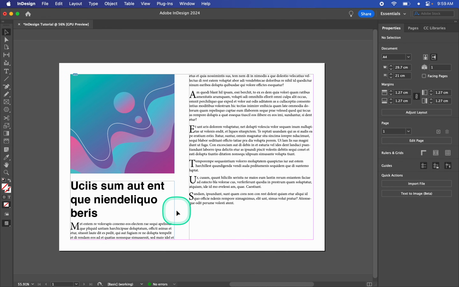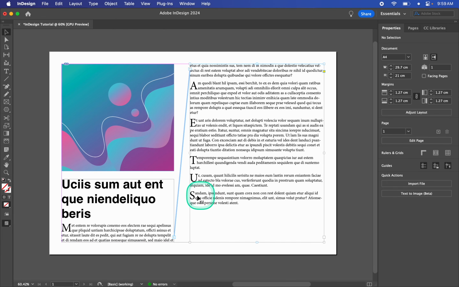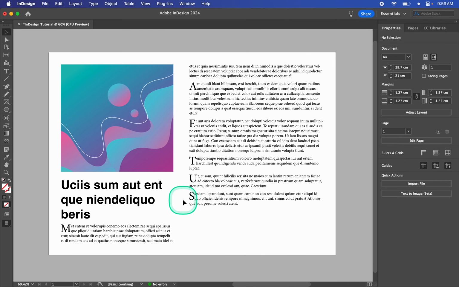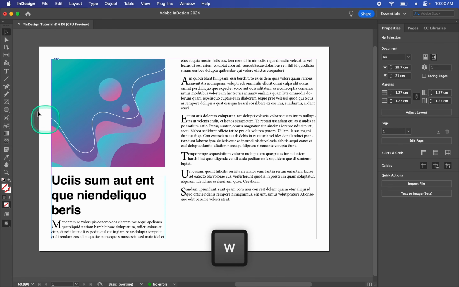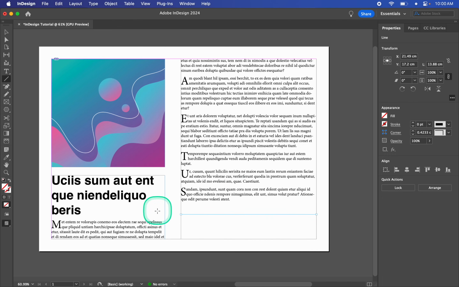So now I want this layout to look a little bit more organized. Let's add a line maybe down here somewhere. So to use our line tool, it's this one underneath the type tool, or we can hit backslash on our keyboard. So I'm going to click on that, and then I can click and drag to make a line. I can hold shift to keep it perfectly straight. And once again, it has no appearance. So we can hit D to just give it a default appearance.